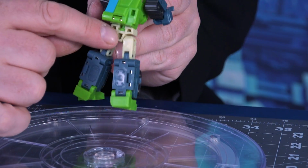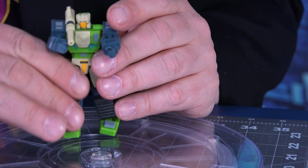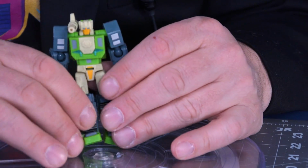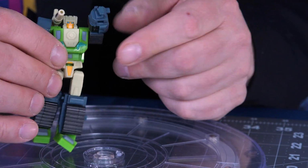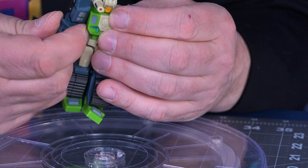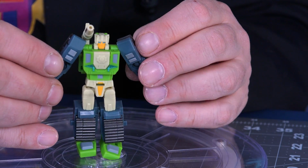And he's got one of those connectors here, so if you push forward and pop it out, you could pop his entire lower body off, or his upper body off, whichever way you want to look at it. The arms, even with the shoulder cannon in place, go all the way around. Can bend at the elbow. Here, he does have a swivel, so he does swivel in the arms. His arms can go up a little bit, but not a ton, like outward, like that.